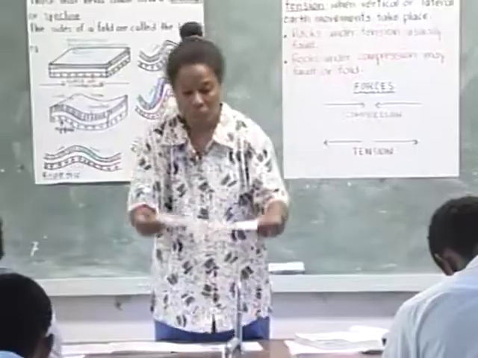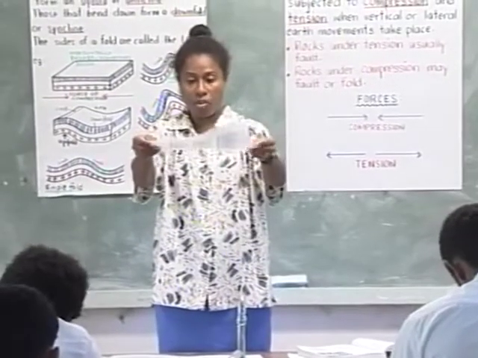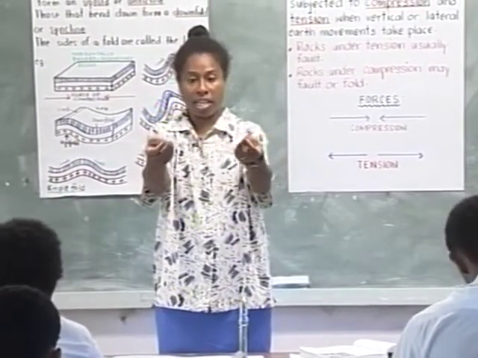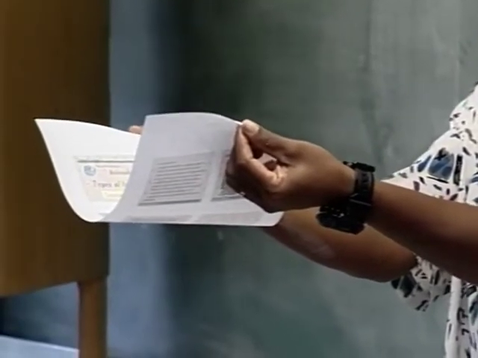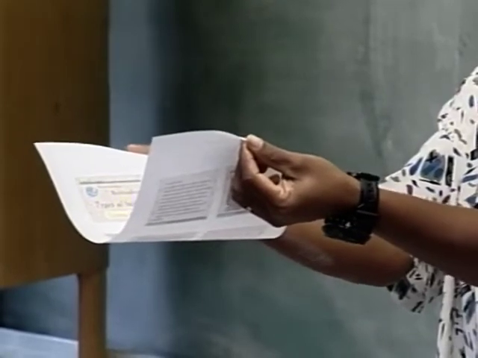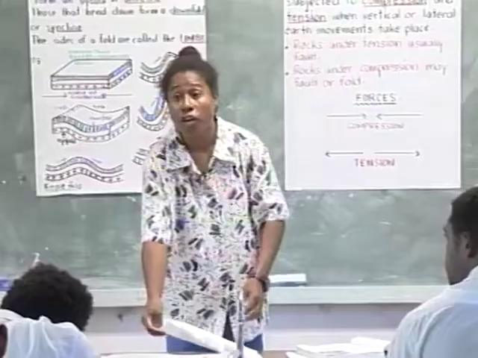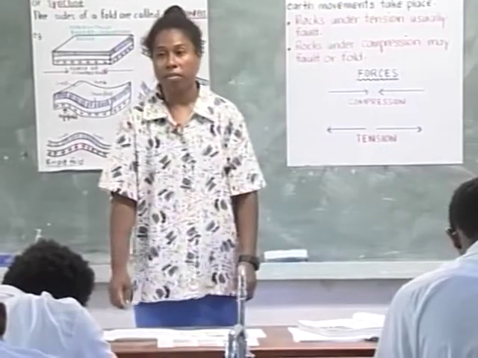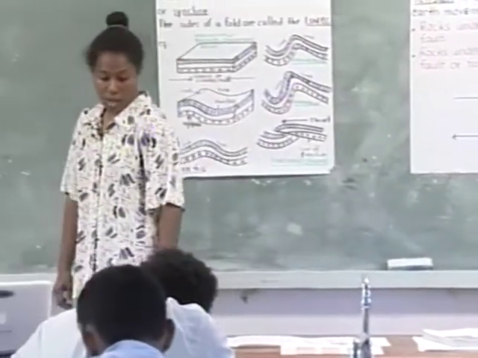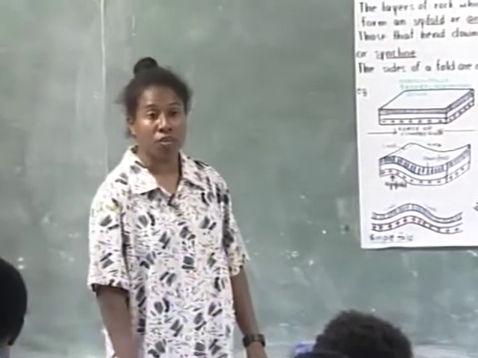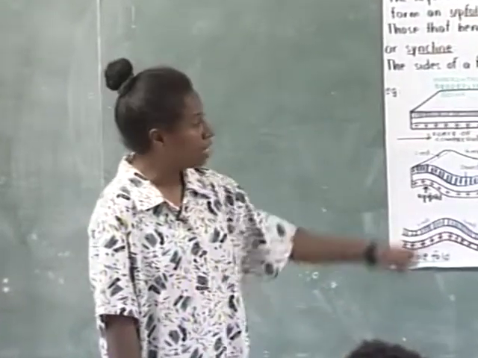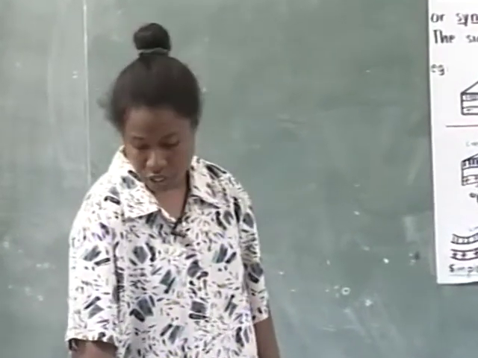And if the piece of paper is out here, and if I also exert pressure on the side, it might go down, sink. And what we are looking at here are some of the features which are created as a result of the folding of the Earth's crust. We'll move on now, and we'll look at the four main types, or simple types, of folding which occur as a result of that force of compression.